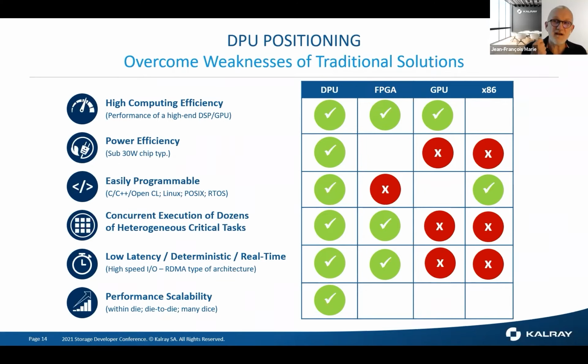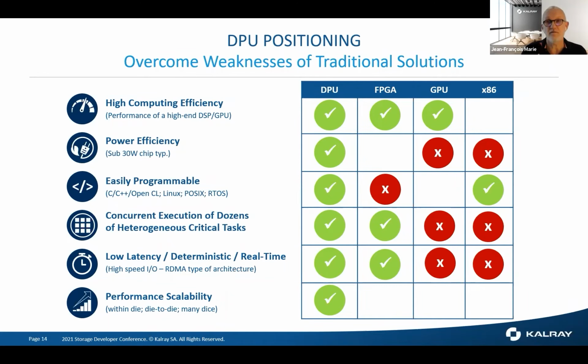The thing which is more and more important is power efficiency. The example I've shown here can deliver the power I talk about within the range of 30 watts. Think about your x86. How many watts? If you look at the latest AMD or x86, we are speaking about 300 watts or more. So this is like a 10x ratio. When it comes to managing edge, you don't have that much power. You need to be really efficient.